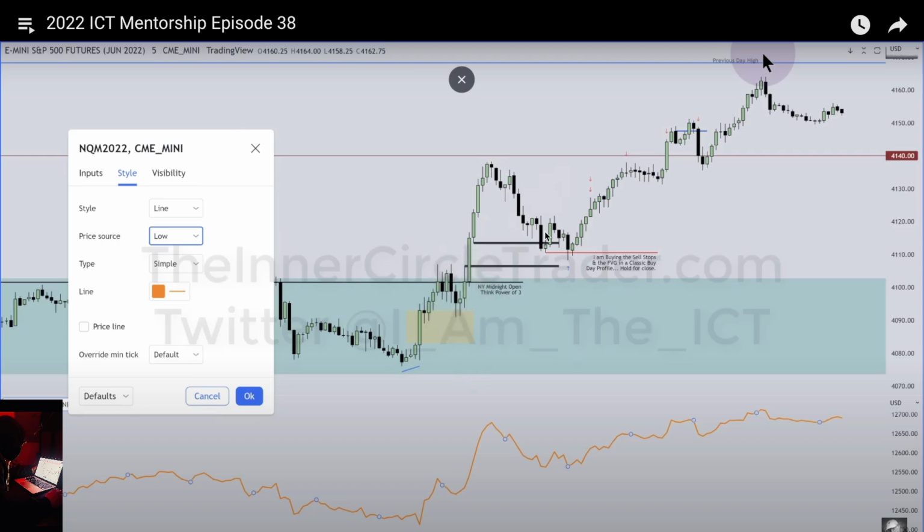So, with everything else we just studied here, okay, classic lunch continuation into the PM. What we're looking at here is that SMT divergence. So clearly, ES failed to make that lower low, where Nasdaq did. So here's an added confluence. This isn't why we're bullish and taking a long. We have another added confluence that basically injects higher probabilities into our trade. Okay, that's how you're supposed to talk to yourself in your journal.